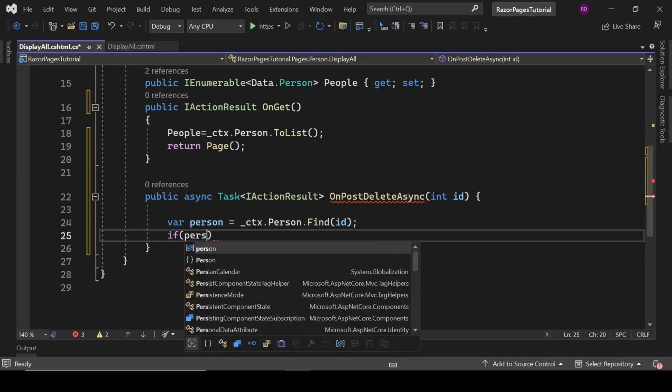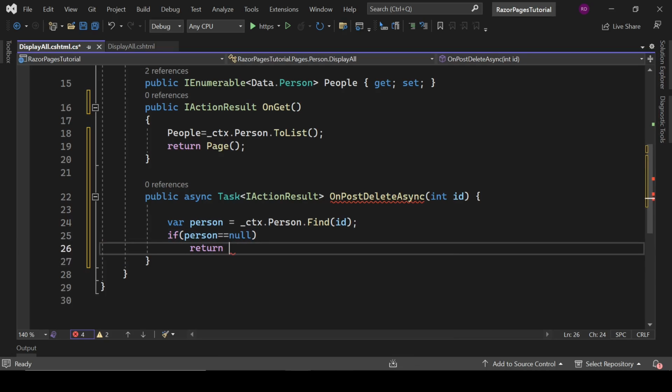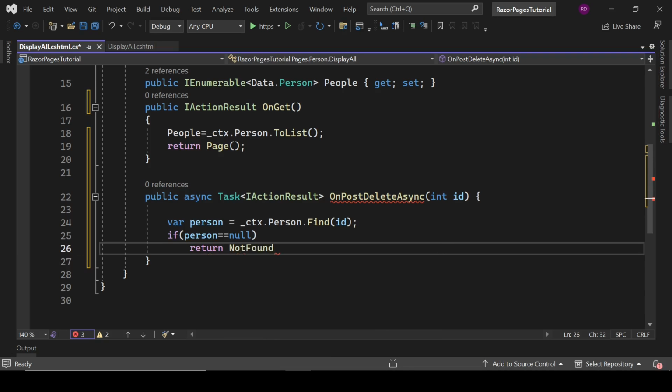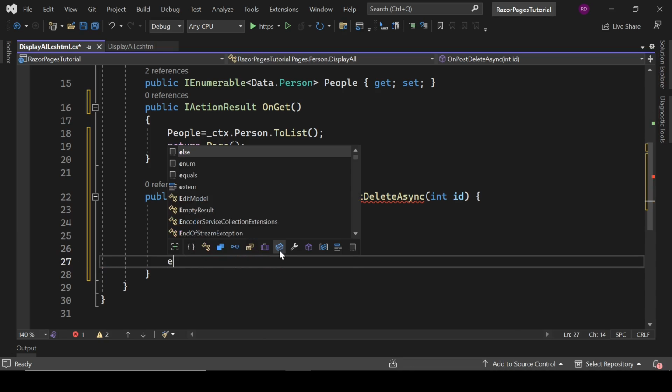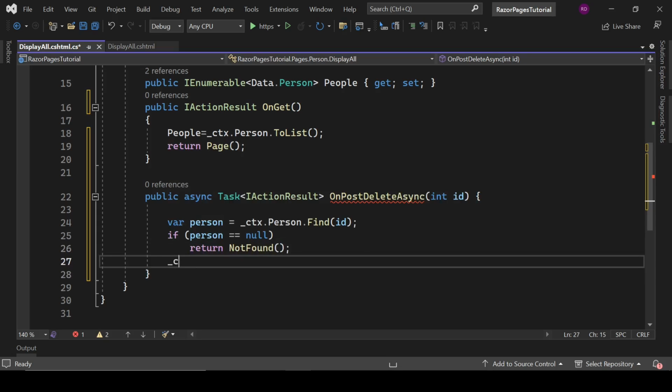If person equals null, then return not found. Otherwise we are going to delete this person.